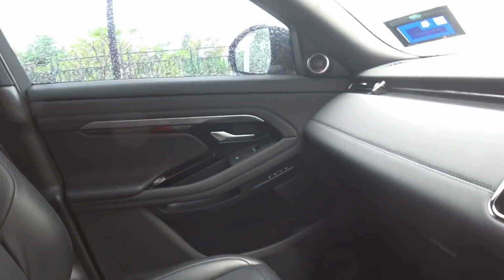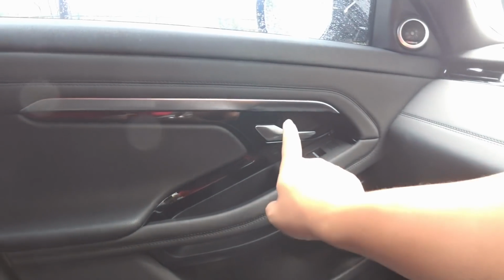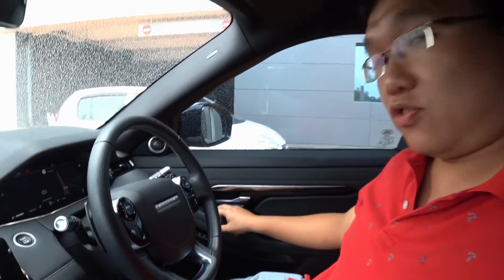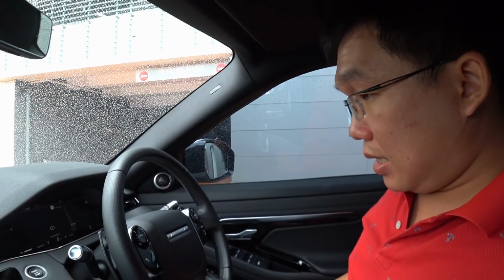It has a memory function. And here's the funny thing: on the passenger side door, you can lock the door, but you can't unlock the doors. So you can use this to lock your doors, but in the usual scenario, you go out and tapao food, your wife sits here at the passenger side and waits for you to come back. She can lock the door from there, but she will have to stretch here to unlock the doors when you come back.